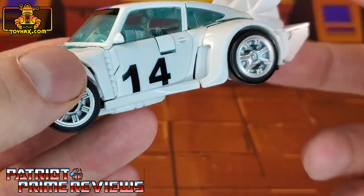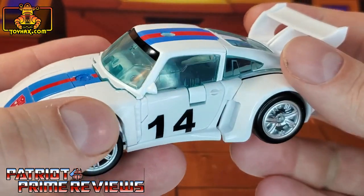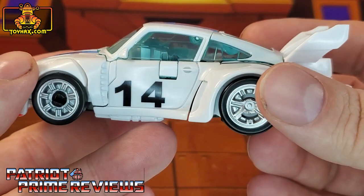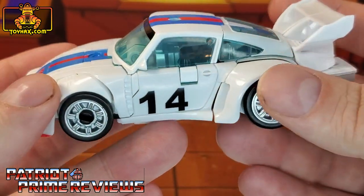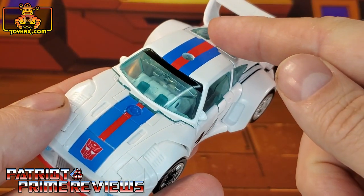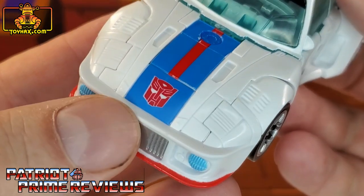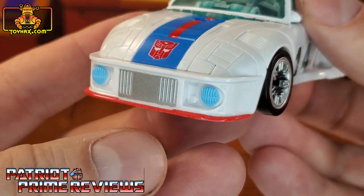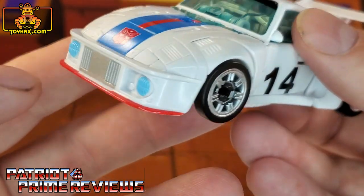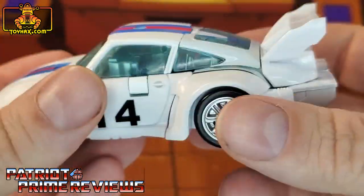Another issue is if you're a G1 fan, you know that that 14 should be a number 4. So I'm not sure why they went with 14 instead of 4, but hopefully Toyhax will fix that. He's got great paint applications right there going along the roof down to the hood with the blue and red stripe. Autobot logo once again front and center. Some red pinstriping there along the bottom. And that's pretty much it for the paint applications.